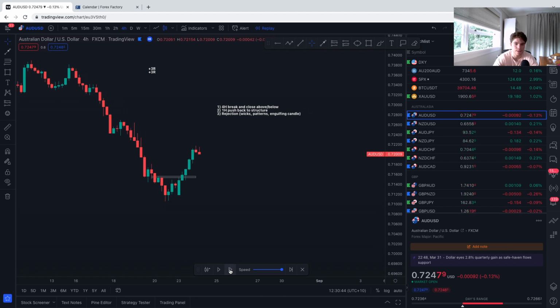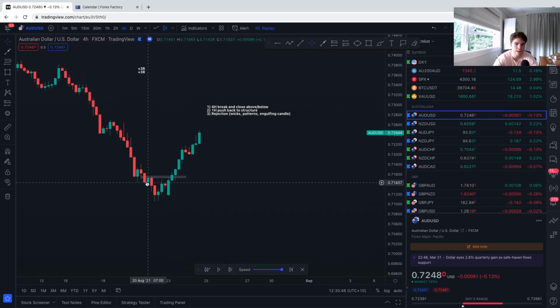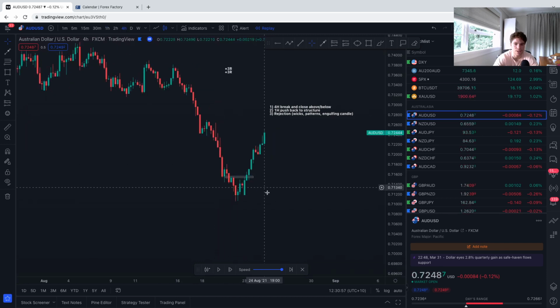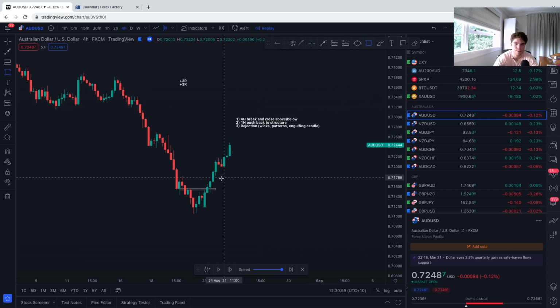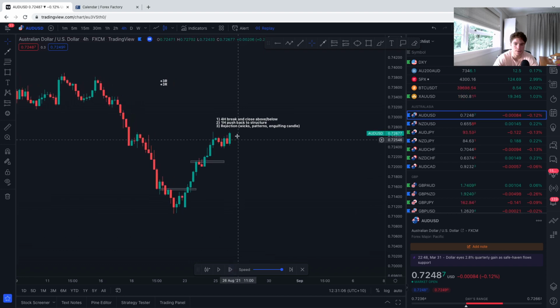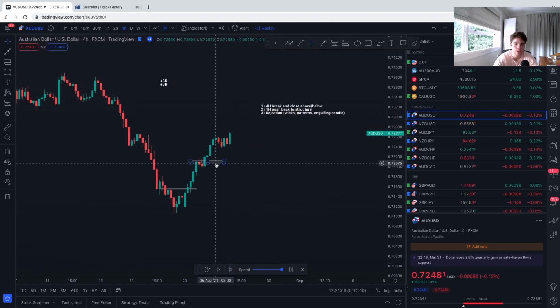Looks like we might get a reversal here. I think we might even have missed a trade over there. Maybe could have taken a buy on this, but I didn't like the structure. Not really for me, okay? But now we've broken, closed above this previous high over here. Let's see if price can push back. Not quite, okay? Now there's a new opportunity. Price break and close above this little structure.